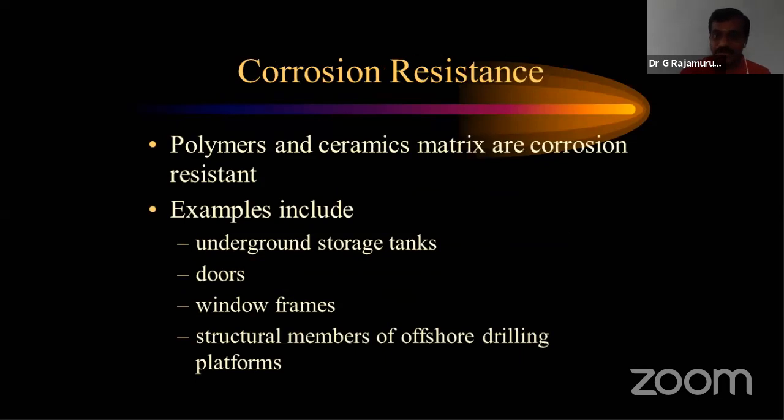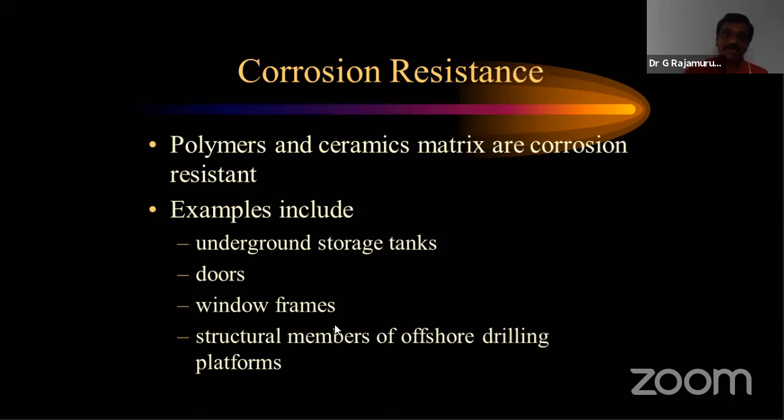Now, the other property is corrosion resistance. I think in a metal matrix composite, most probably we have to focus on the corrosion resistance. So in order to enhance the corrosion resistance, different alloying elements and reinforcements are available to protect the particular material from the corrosion problem. That I will discuss when we discuss the research part of this metal matrix composite.